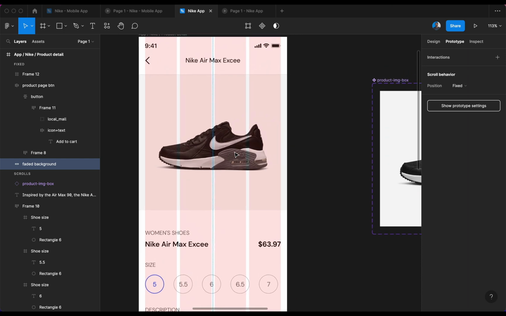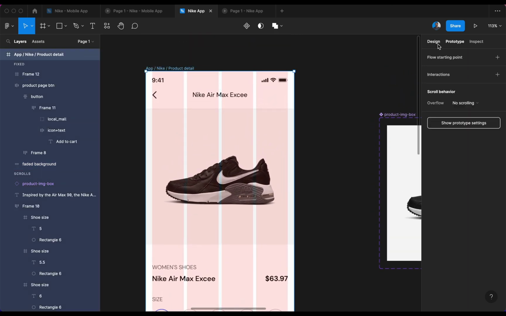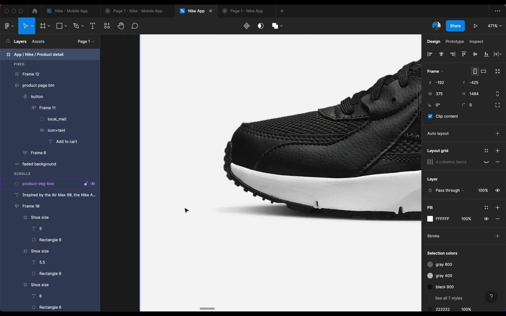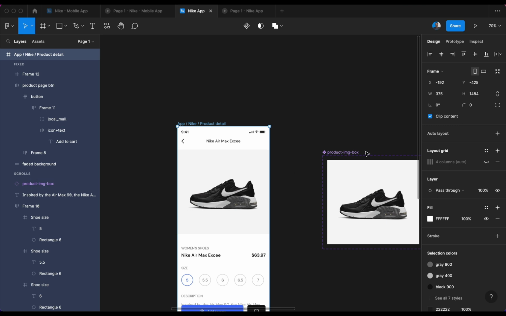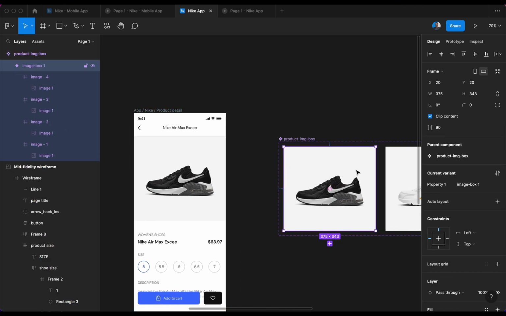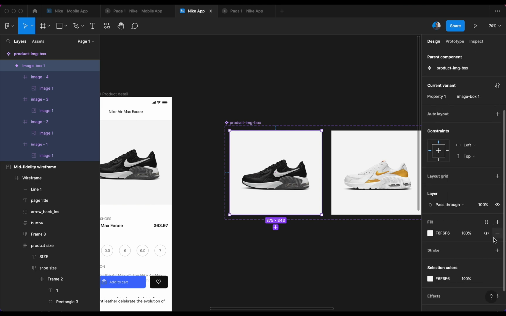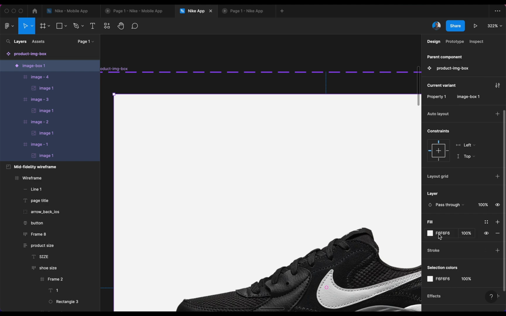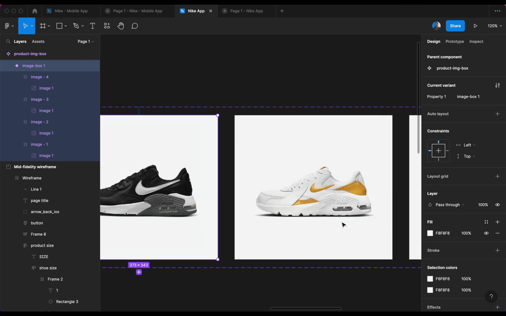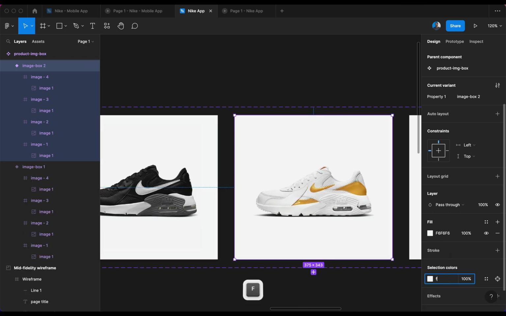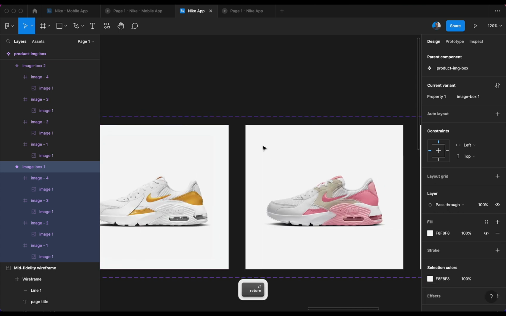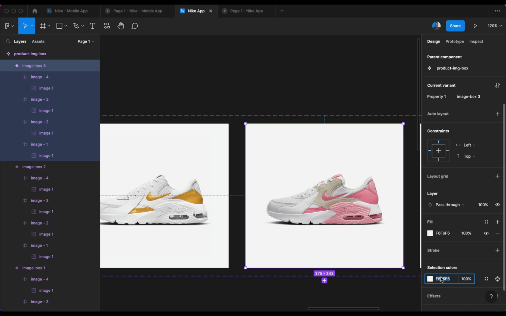Let me just go ahead and turn off my layout grid. If I zoom in a bit, I can't find it, or I wouldn't notice it, but I was able to discover that there was a bit of variation with this. Now if I click on this, the color fill here is F6, but I was able to get the right color, and the right color is supposed to be F8. And I can apply the same thing to every other element here, F8. So it's supposed to be on the selection color, F8. So this one, I'll click on the selection color and type F8.